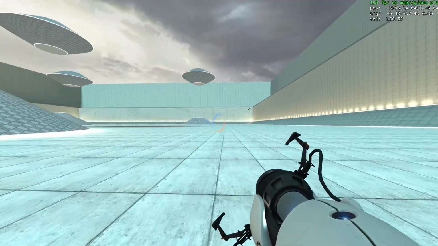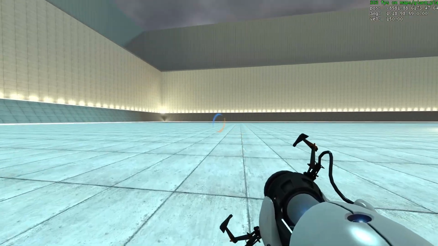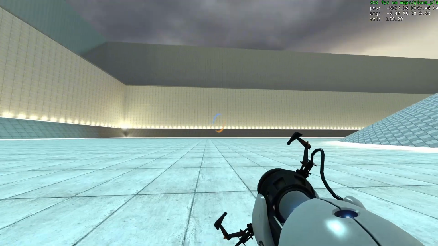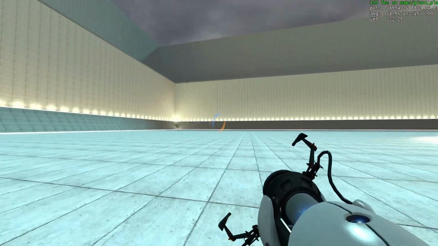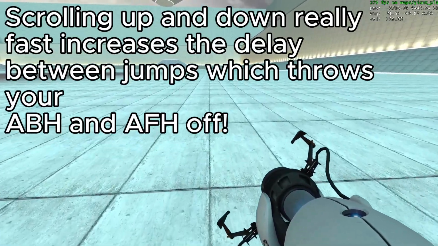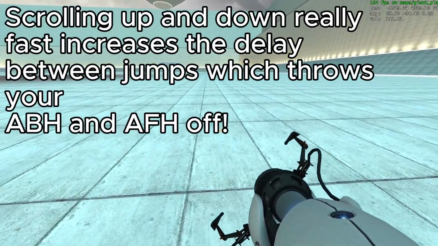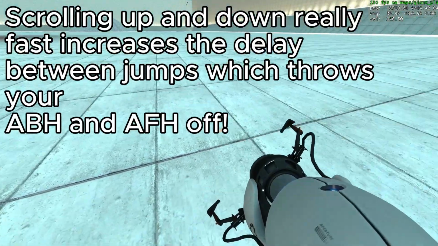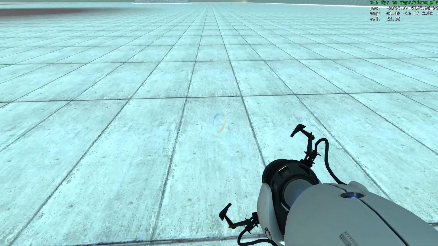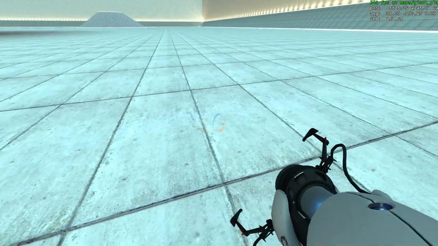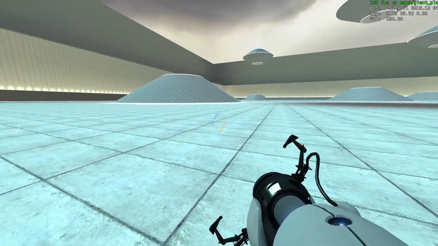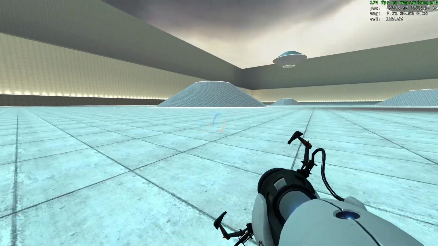Hold up, let me show you. You basically lose all the momentum. Let me show you. See how I lose all that momentum? So I'm spamming. You see that little delay between jumps? That's because you're off the ground. You're not jumping. So, well, I think the game just has a delay between jumps, so that's probably why. So yeah. All right, now y'all have that down.